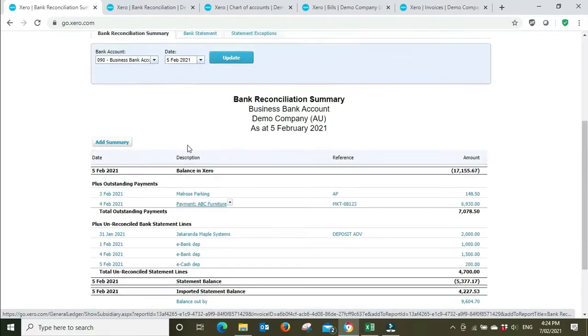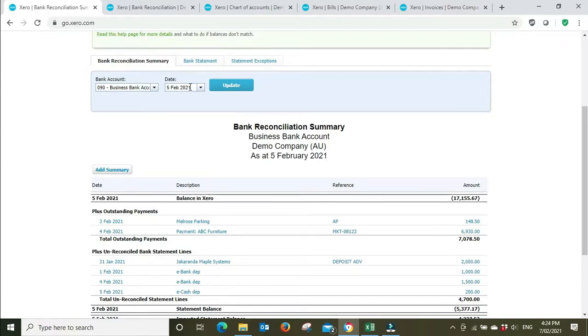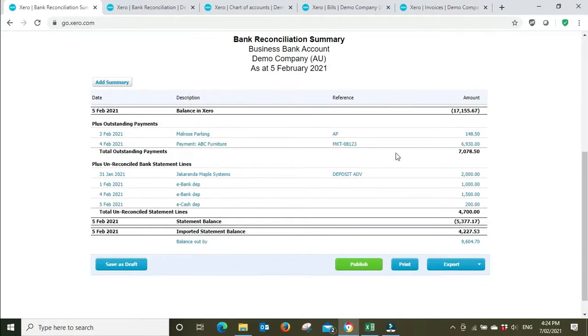Now, we've done the reconciliation at the 5th of Feb, because that's when the last transaction was. So there could be a good reason for this. This was only the day before, so it potentially may not have cleared the bank yet. So we'll probably just leave that be, and it should clear out in a couple of days. If that isn't the case, that means that this is probably a duplicate, and that we accidentally processed a spend money transaction against this amount instead of picking up the bill through the invoice register. So you've got to be careful of that. That's one thing.